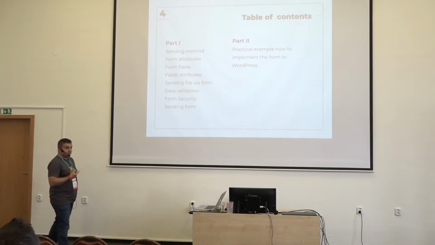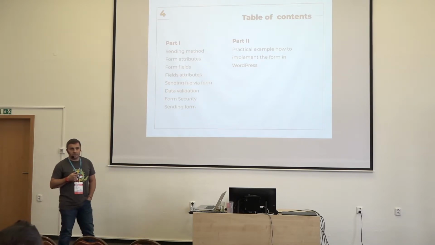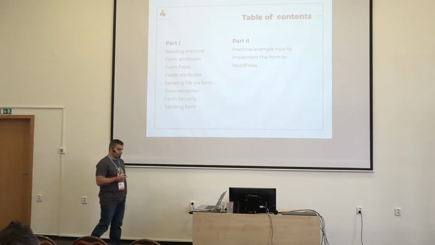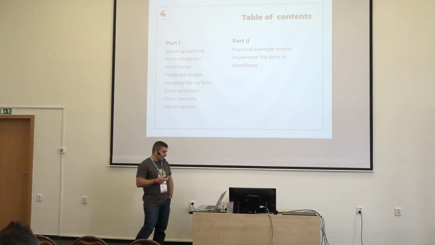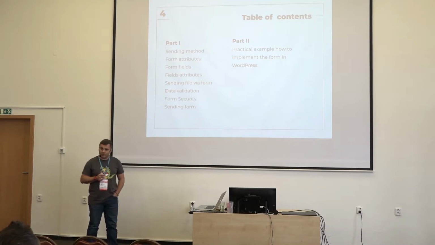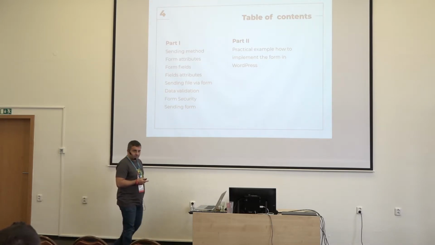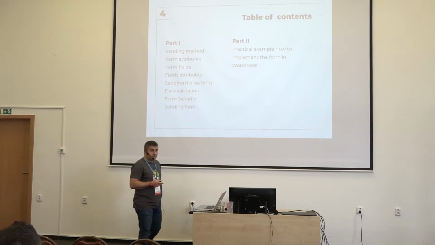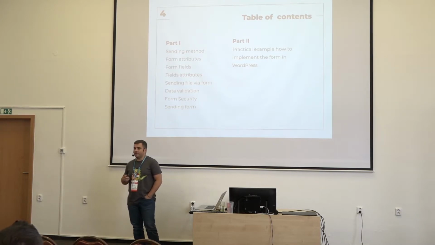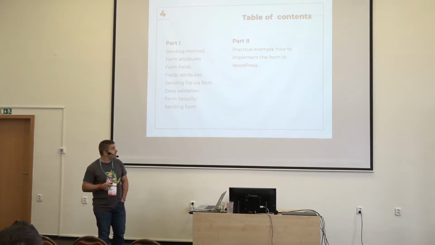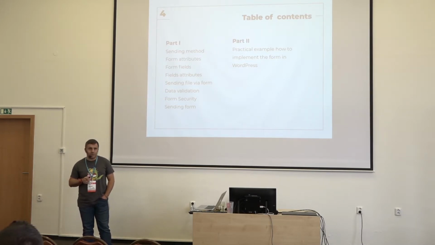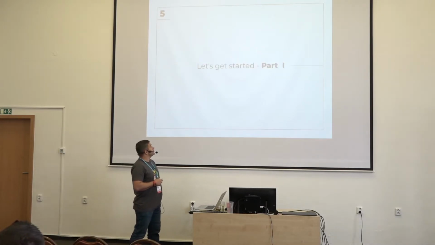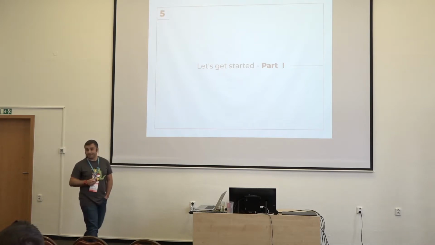My presentation has two parts. The first part is some basics. I will talk about sending methods of forms, form attributes, form field attributes, and sending files via the form. This is quite an important subject. Also data validation, form security, and how to send the form. In the second part, we grab all this knowledge and make a very short example of how to code a very simple form with security in a WordPress theme. Okay? So, let's get started. We start with part one.